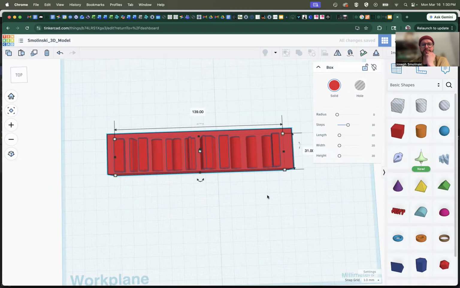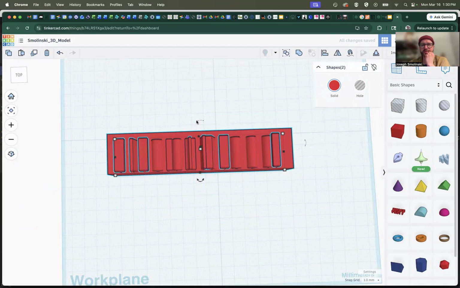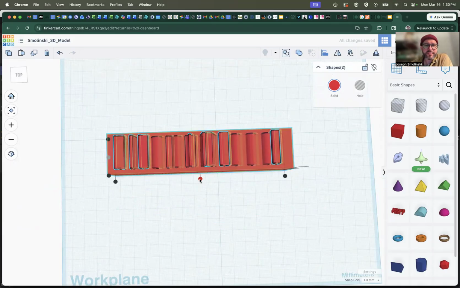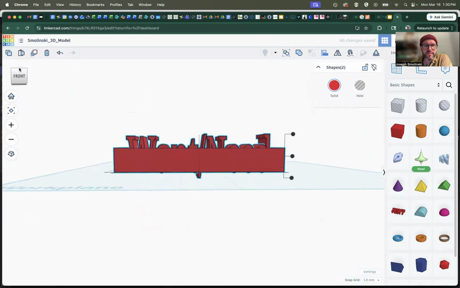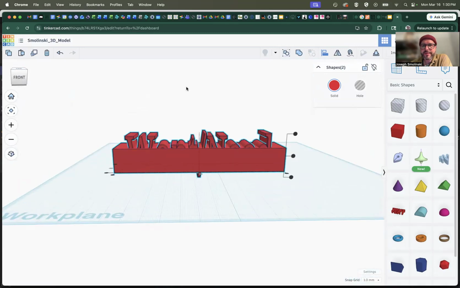Now, if I wanted to center these, you can select them both and there's this align. You click on a line. Now I can click these little dots. So if I click this dot, it's going to be exactly in the middle there, right? I can also click this one so it's in the middle that way. And then when I look at this now, you have it directly on top.